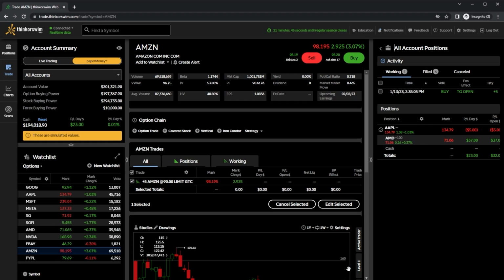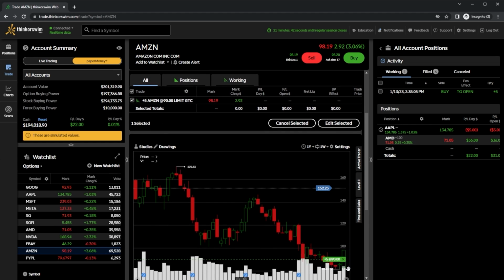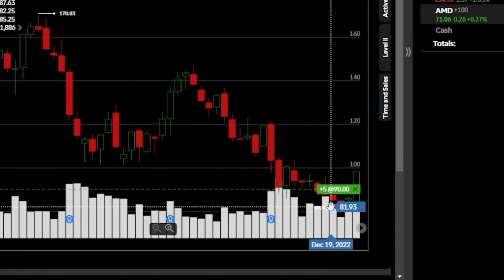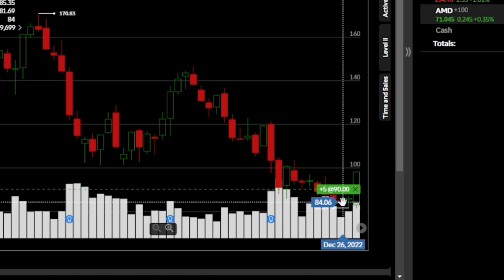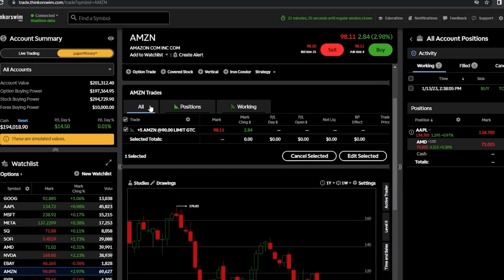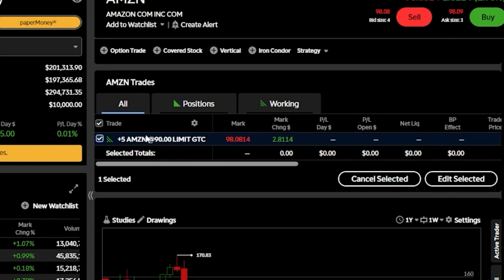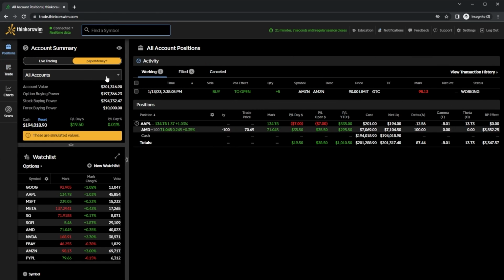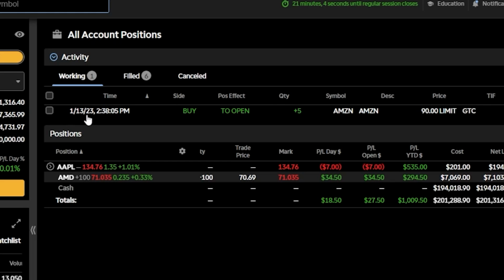Once the order has been placed, we can see it right down here on the chart itself. If we scroll down just a little bit, that's that little green box right here saying I want to buy 5 shares at $90 a share. We could also see it by scrolling back up and looking at the Amazon trade section. Right here shows me my current position, or in this case, my open order to buy those 5 shares of Amazon. And then finally, the last way is by going back over to the positions page, then taking a look in the trade section right here, or the activity section. So here is that open order to buy 5 shares of Amazon at a limit price of $90.